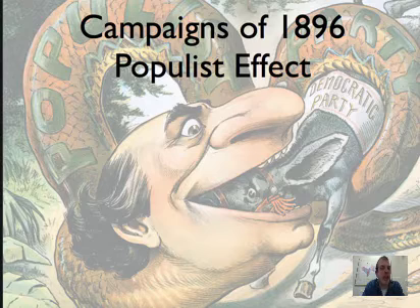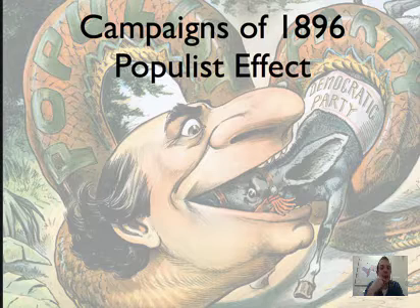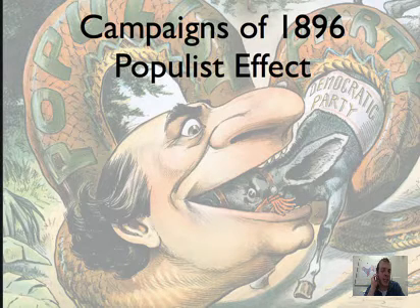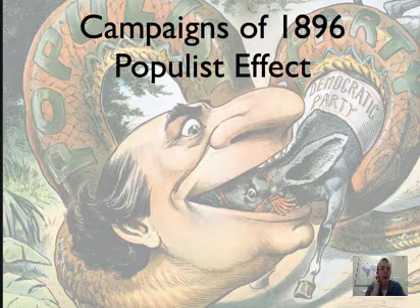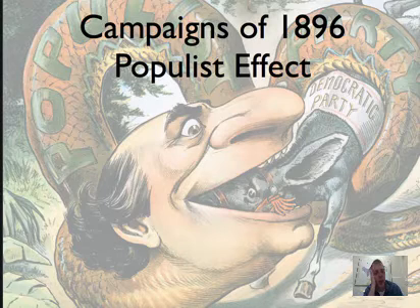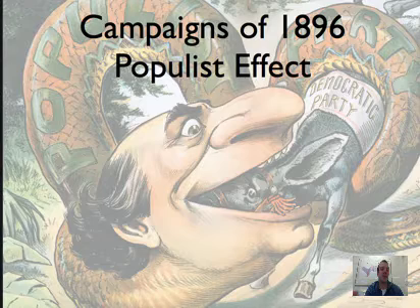The Populists had long supported silver. The Populists support William Jennings Bryan. But the Populists don't want to split the Silverite vote. They don't want some people that are Silverites voting for a populist president and some of them voting for Bryan. So what they do is they publicly support William Jennings Bryan, and they say, hey, if you're a populist, vote for the Democratic candidate William Jennings Bryan, which might have helped Bryan a little bit, but it definitely kills the Populist Party.